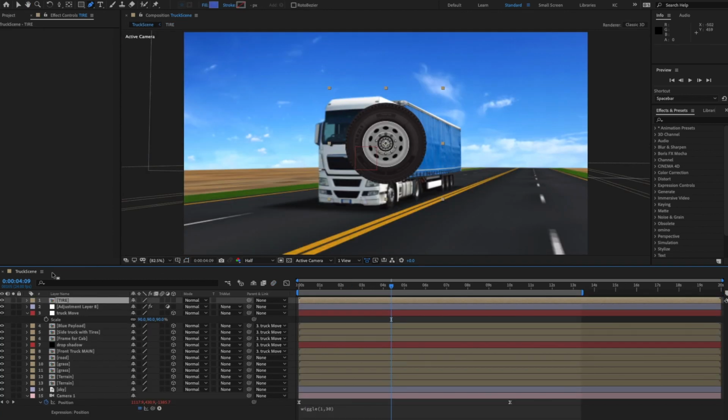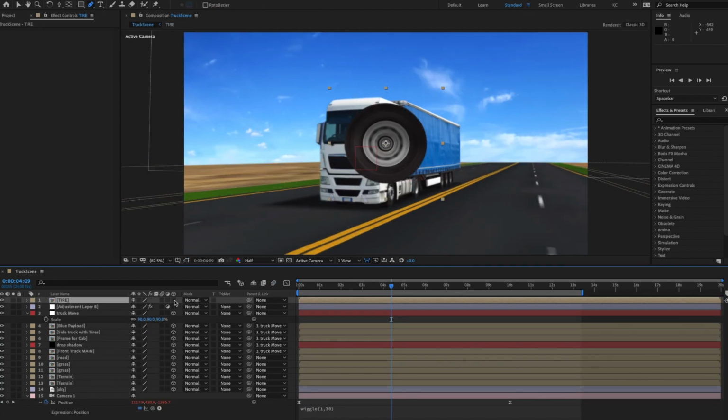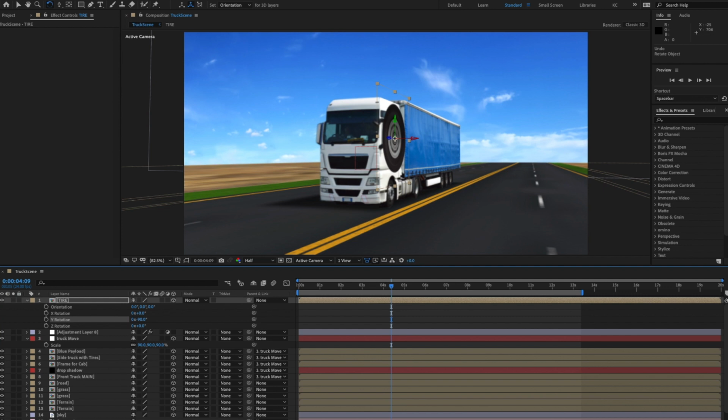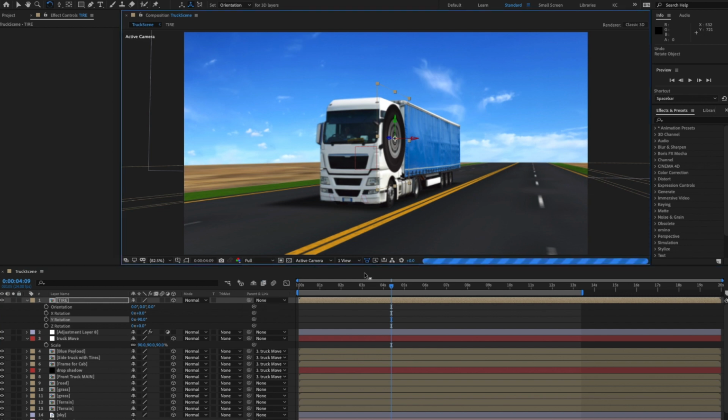So in our scene, I'll go ahead and make this 3D. Let's rotate on the y-axis. So let's do -90. And what I'm going to try to do here basically is align this with the regular wheel and only really get the part that's spinning attached to the wheel here. So let me explain this. Let me switch this to full resolution so I can see a bit better here.